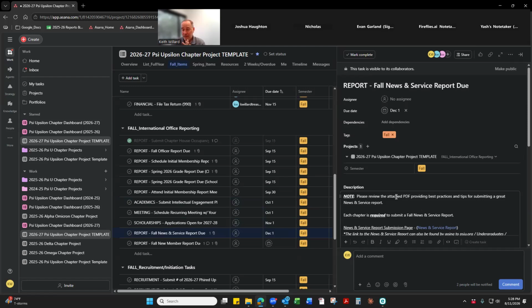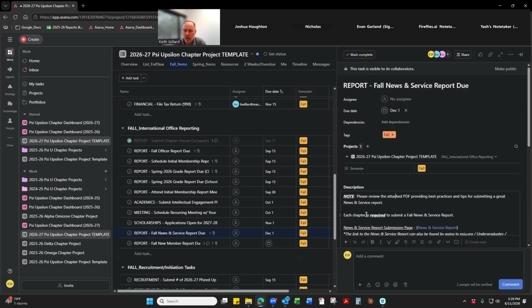They are required for every chapter to submit in the fall by December 1st and in the spring by May 1st. But really think about highlighting, you know, how many service hours did you do as a chapter? How much money did you raise for philanthropy or for charitable organizations? What did you do to raise those funds? Did somebody hold a leadership position on campus, whether it be school government, IFC? Did somebody do anything within the community that was noteworthy? It's really a chance again to brag on your entire chapter, but also individuals and their accomplishments as well.